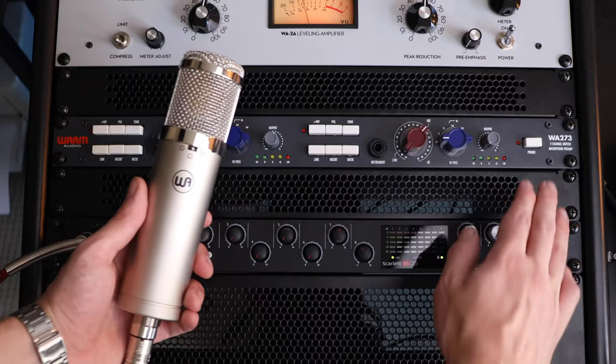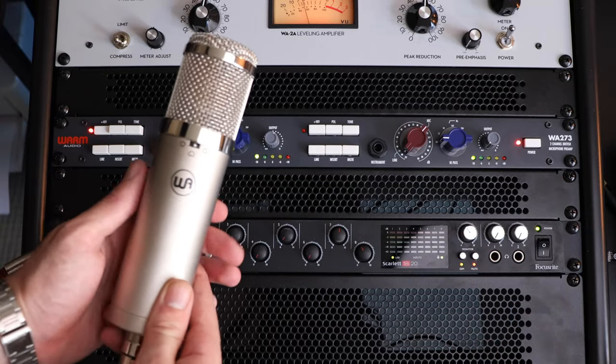The added preamp definitely makes a big difference. I've never personally used a preamp on my vocal recordings — I usually just plug my microphone straight into my audio interface. But having an external preamp with a microphone like this shows you how you can take the crispiness and harshness of a budget microphone and add more warmth and fullness, making it sound a lot better. The question now is how good does this budget microphone sound with an external preamp versus a ProTube microphone like the WA-47?